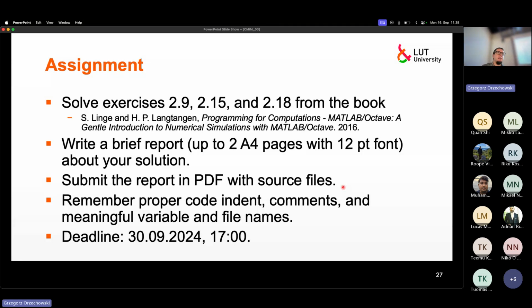Okay, and I have an assignment for you from the numerical integration test. It's very similar to the last one. There are some exercises to be solved in the book. Write a report.